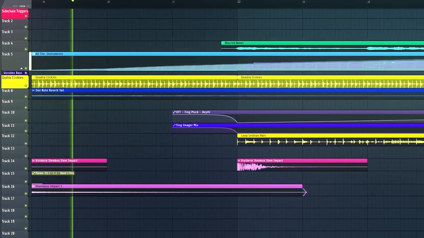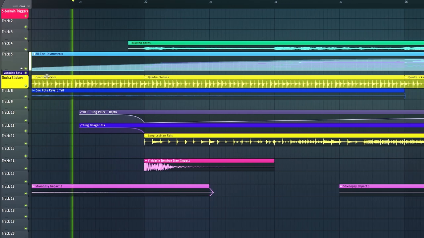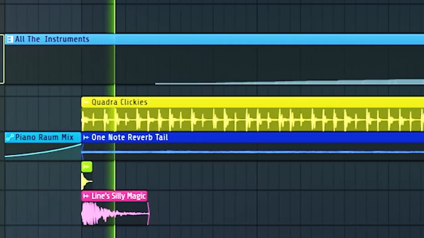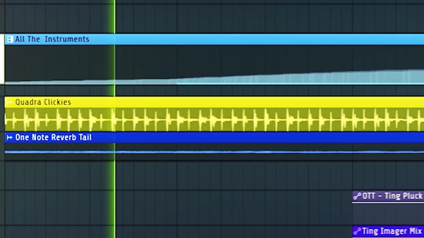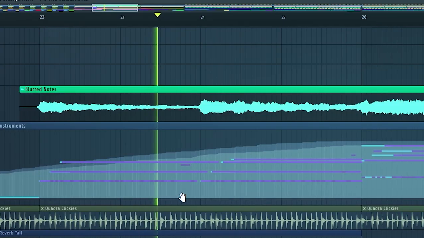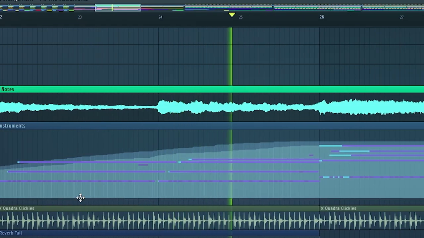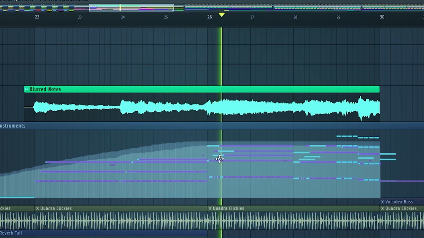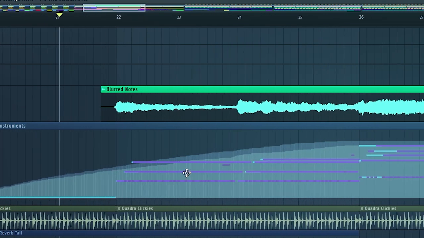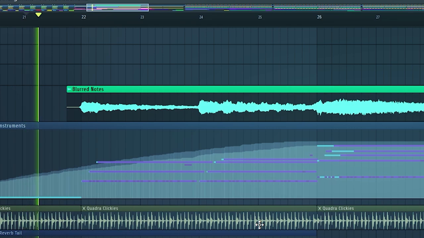After all this chaos, there's a brief moment where only the clicky noises from earlier are playing, together with some gentle impacts and one singular piano note. Just a few seconds later, I'm using the same Quadra instruments as before to create some really nice sustained chords and dreamy notes. I blurred one of the instruments using FL's Edison, which sounds like this.